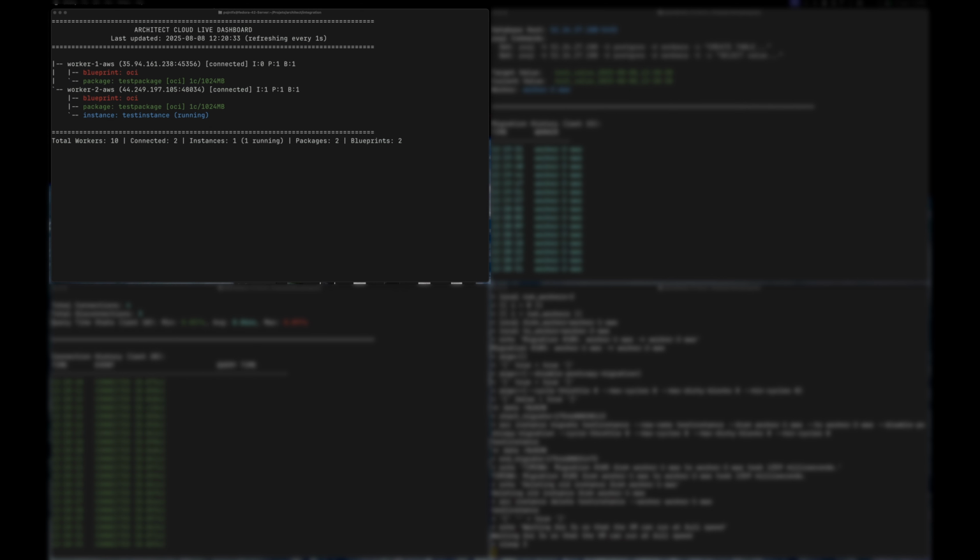I'll start with the top left one. This one is showing the two workers that are connecting. It's not showing the GCP workers, just the AWS workers. And it's showing where the VM is running at any given time. You can see it's running on AWS 1, and then every few seconds it jumps to AWS 2, and then it's coming back to AWS 1, and it's coming back to AWS 2. It's just quite literally bouncing back and forth. Oh, wow. Okay. And this is happening live in real time.